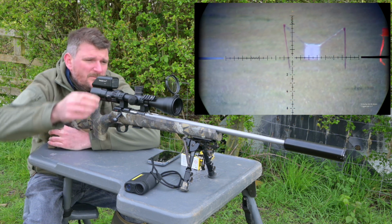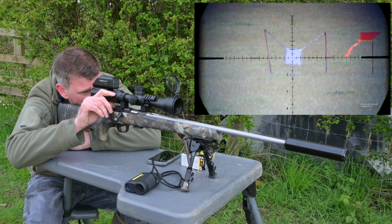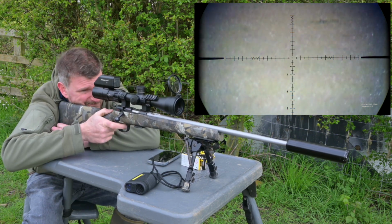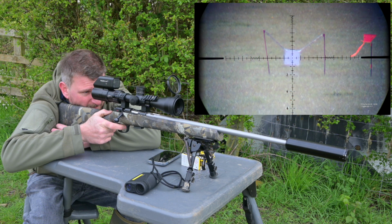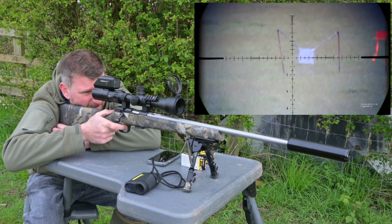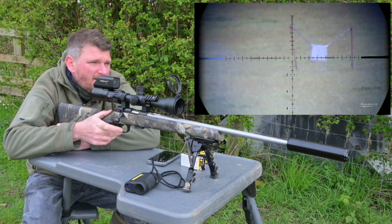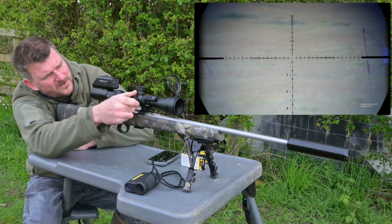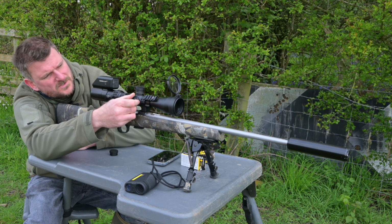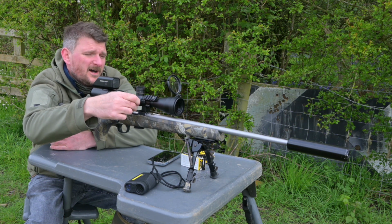We've got a hit. It's a little bit low, but we have got a hit. So, now if I remember correctly, this is a second focal plane scope, and on full power, it should read in mils. So I'm going to come up about 0.5 mil. It's a little bit too high. Come down one click. Good for height. It's just moving across a little bit to the right. Now, I'm just going to check that my windage was actually zeroed. There is quite a lot of wind through the range for just a .22 rimfire, and actually yes, I wasn't zeroed, because if anything it should have gone right to left, not left to right.